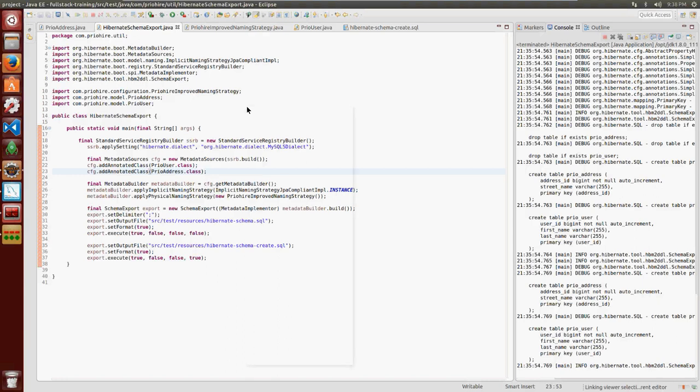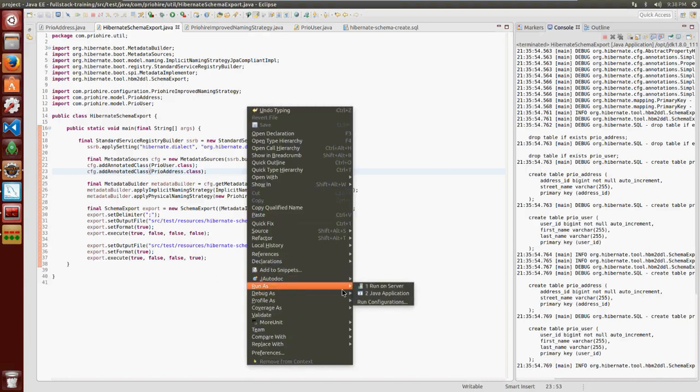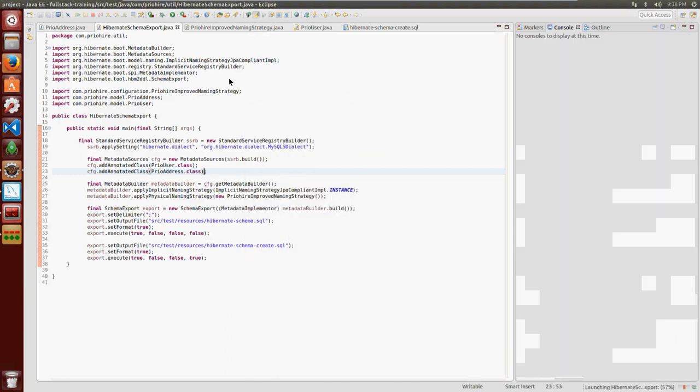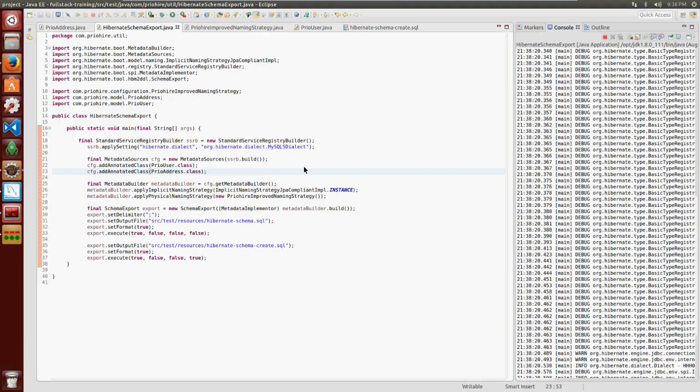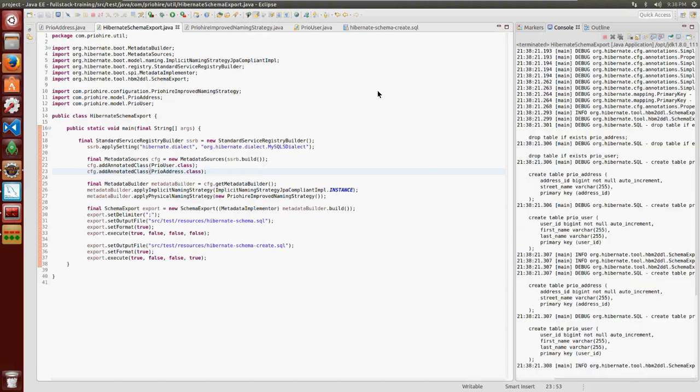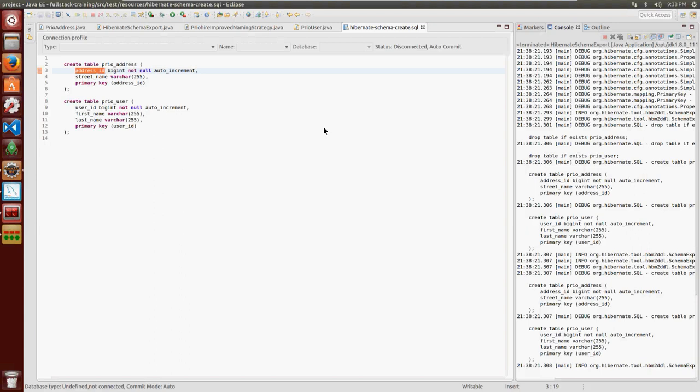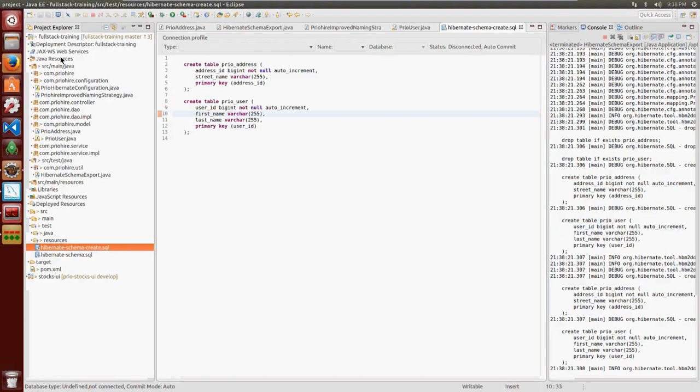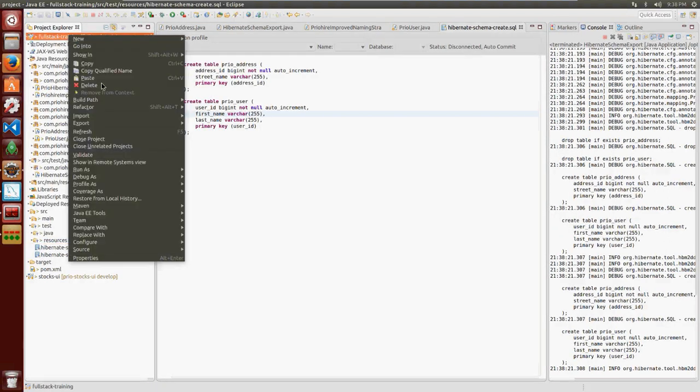Now let's see how this generates the SQL script. In case any of your configuration is bad, this file will throw an error. Did it generate a script?